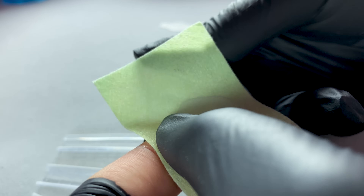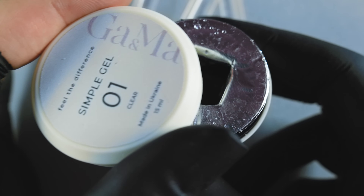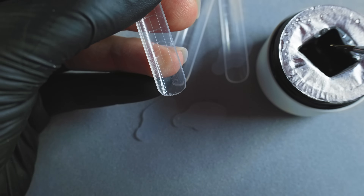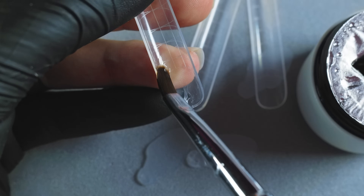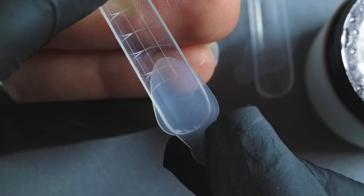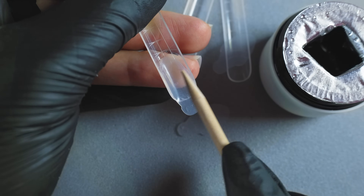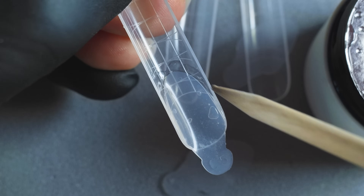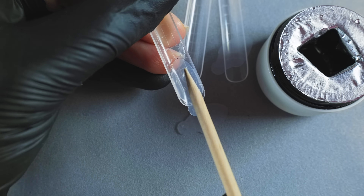How do you attach the mold to the form? First, wipe the molds with a dehydrator and try not to touch the mold with your bare hands afterward. Also, wipe the forms with a dehydrator and apply a thick clear gel or thick base coat. Why? In theory, a silicone mold should fit well into the form without base or gel, but when you start painting the smile line or laying out the French with poly gel, any movement of your brush or stick can shift the mold because it's not secured. After coating the form, we install the mold — it's very convenient to do this with an orange stick. Try to remove all bubbles under the mold, especially along the smile line, as bubbles there can ruin the smooth drawing. Try not to move the mold back and forth too much because the gel will start to seep out from under the mold and won't adhere properly.